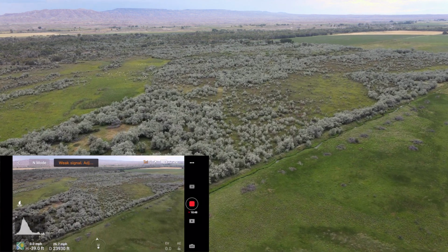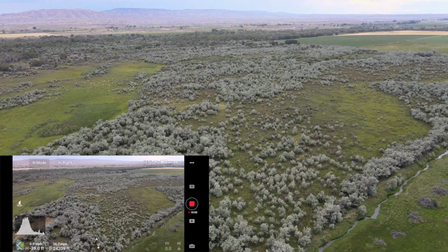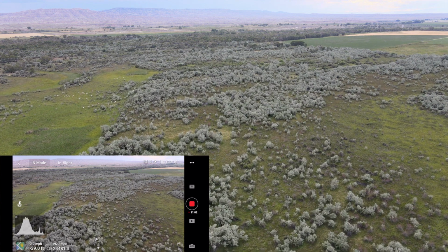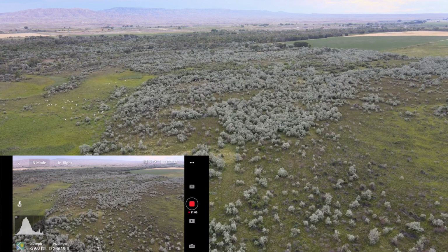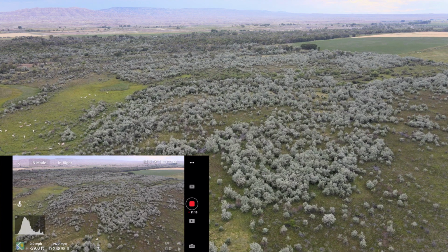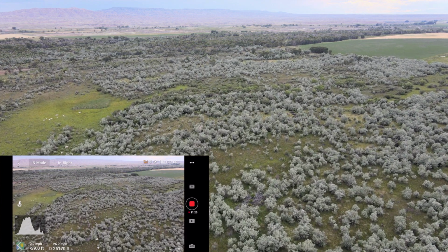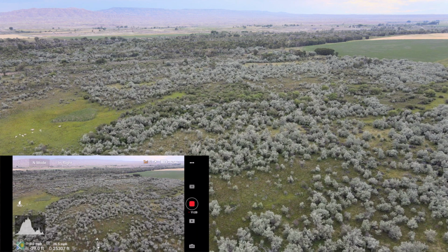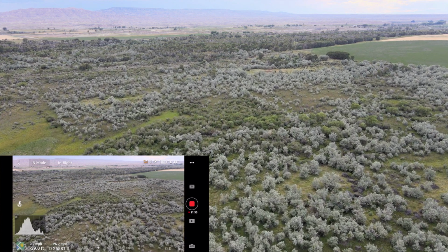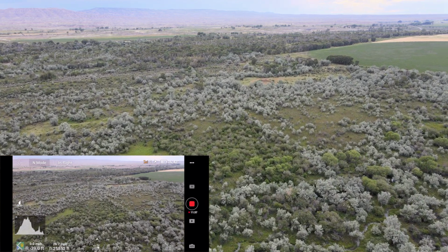Weak signal, adjust. I'm trying to make sure I'm pointed right at it, directly. Bunch of Russian olives. Some people hate those trees and some people love them. They are pretty, but they have a lot of thorns. Oh, I went back up to 4 bars on my signal, right back down to 3 now. But I'm optimistic, other than I may not be far enough to make sure I'm seeing my brother's house. I'm thinking it may be a little more this way.